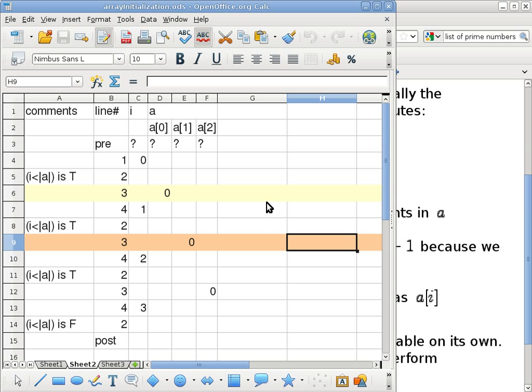Let's try another algorithm. Remember, it is good to have an array of prime numbers, because with an array of prime numbers, we can optimize the factorization program so that we don't have to test composite numbers like 4, 6, 8, 9, and so on. So let's see if we can create an algorithm that will initialize an array so the array only has prime numbers.